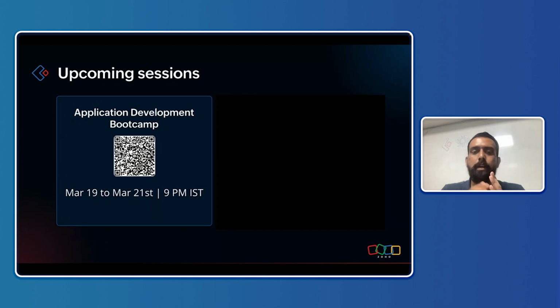So this will be covered in detail in a 3-day bootcamp, where we'll be concentrating mainly on application development. If your friends or colleagues are interested in how application development can be done with all the best practices in Zoho Creator, please do attend the webinar and register. Please scan the QR code to register. It will happen from March 19th to March 21st.